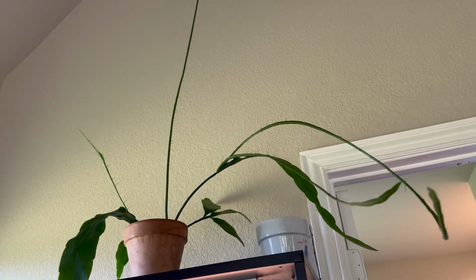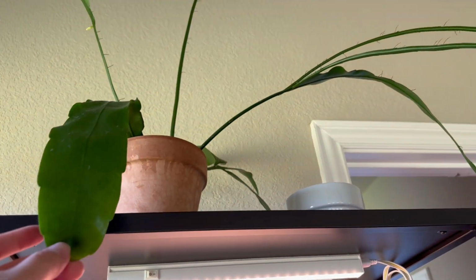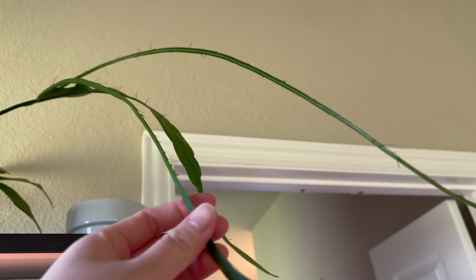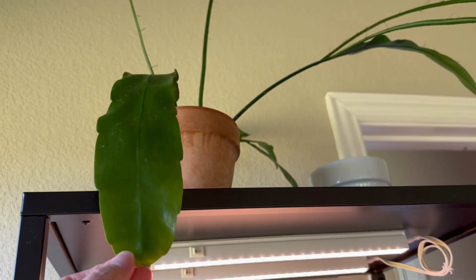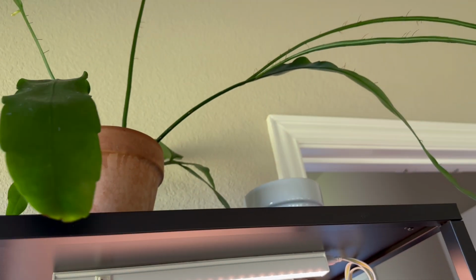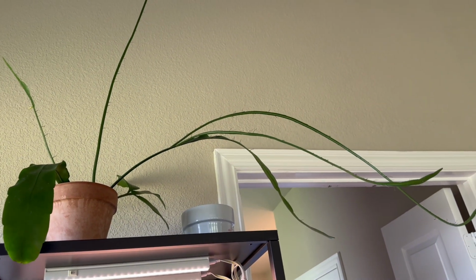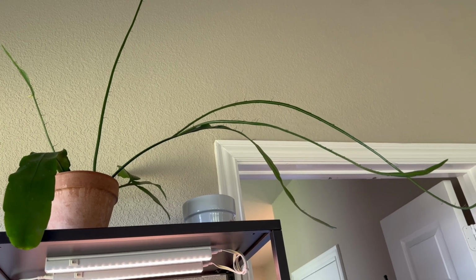But the bloom is really beautiful, and I think this one I need to propagate and put on more lights, because as you can see it's growing like a stick because it's not getting a lot of light up in there, but I don't have a space for it. They're supposed to grow this kind of leaf. So anyway, I need to propagate at least one of those and put it under the grow light so maybe I can experience it blooming in the middle of the night.